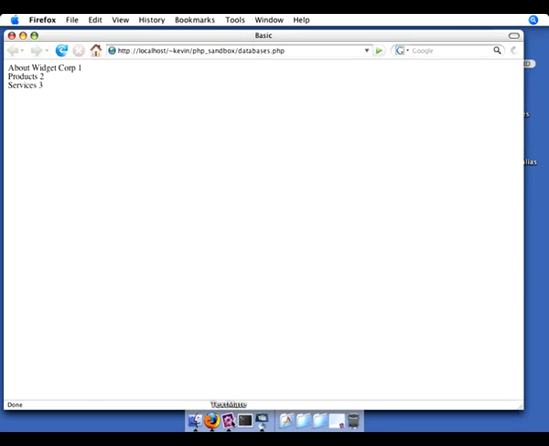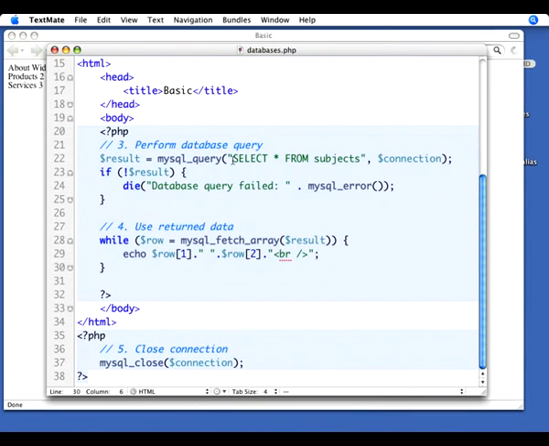Now, of course, we could improve the SQL and come up with something better than this. We could, for example, tell it to order it by position. But I wanted to come up with something that was really simple that would show you how this all works. There's 2 last points that I want to make on this.